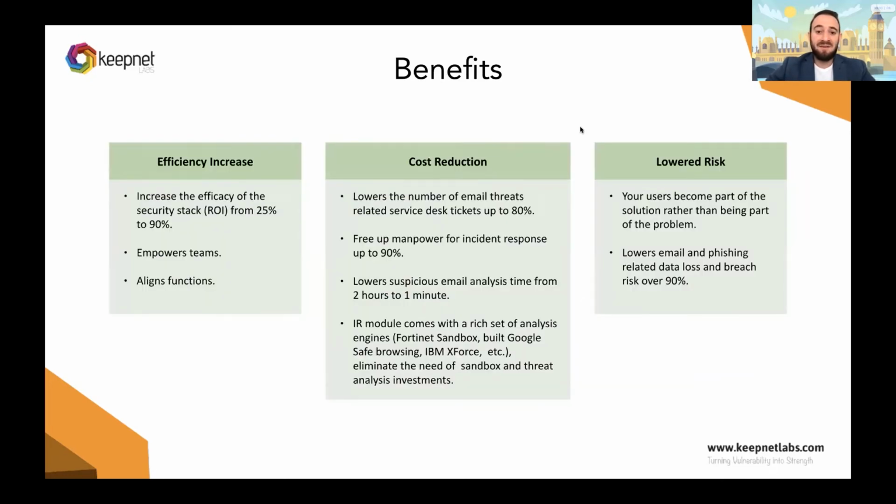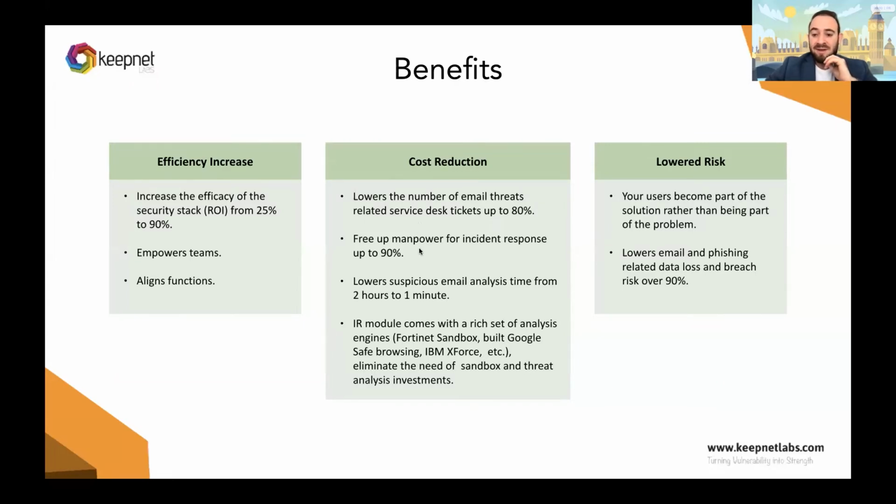At the end of the day, you have lots of benefits with us. One of the most important benefits is increased efficiency. When you invest in this technology, the return on investment on your existing technology increases from 25% to 90%. It empowers teams' capability and aligns functions, and on the cost side, lowers the number of email threat related service desk tickets by up to 80%.